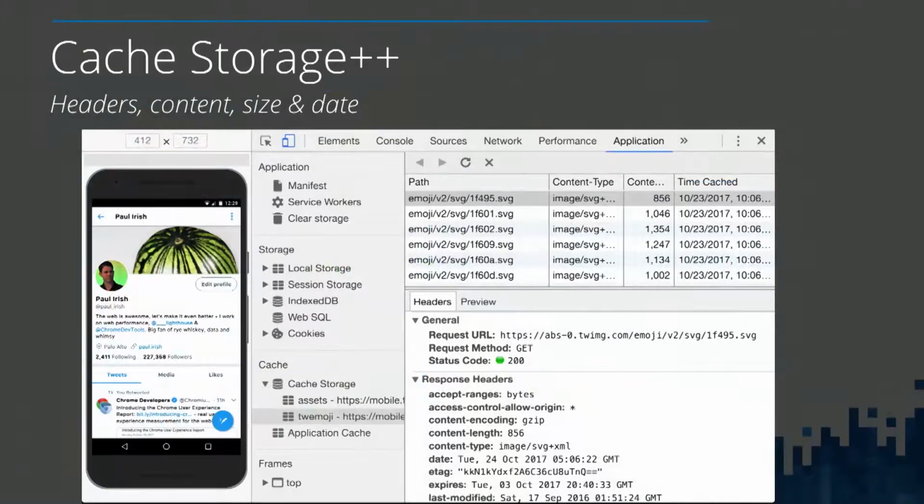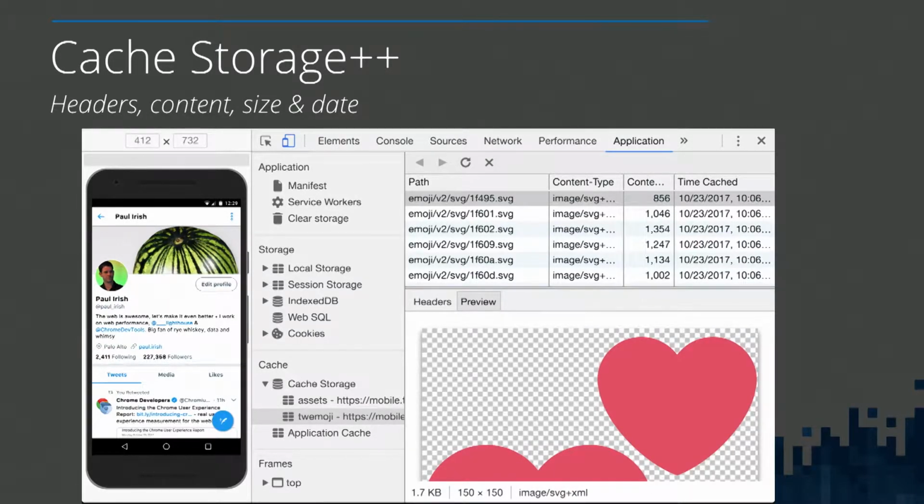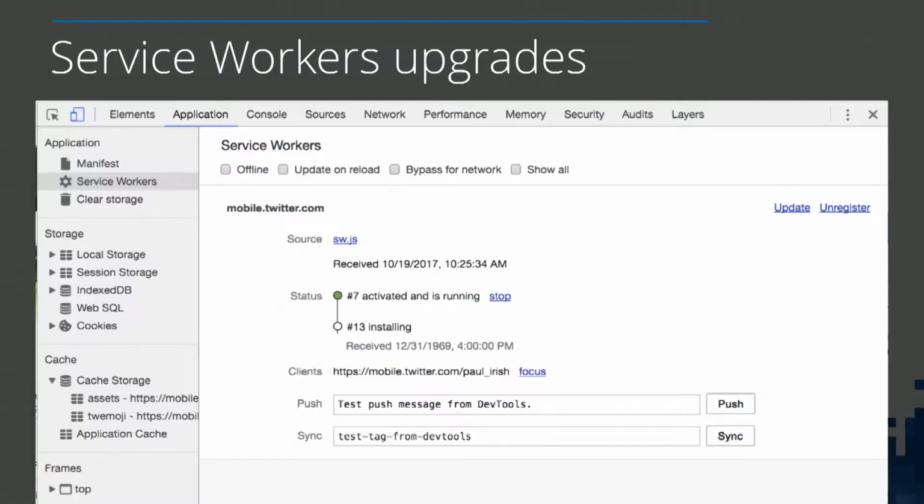But now that you're inspecting a specific cache, there's a lot more detail in here than there was. In addition to what files are in each cache, you'll see the size and when they were placed there, their MIME type, and their full network headers. And I really like that you can also just click over and see the actual asset itself. In this case, an image, but this is really nice with JavaScript files, and being able to see exactly which version of this asset is sitting in the cache at any time really helps a lot.